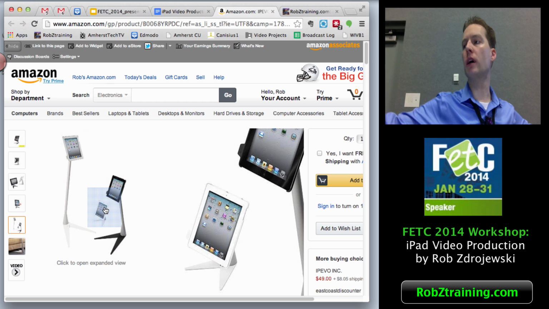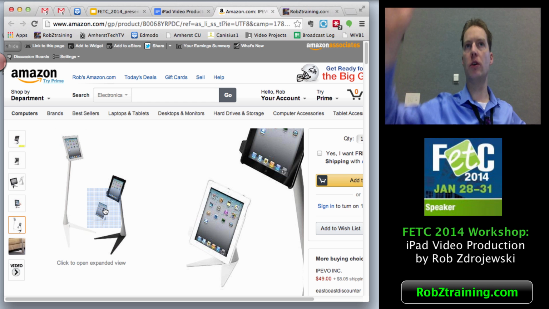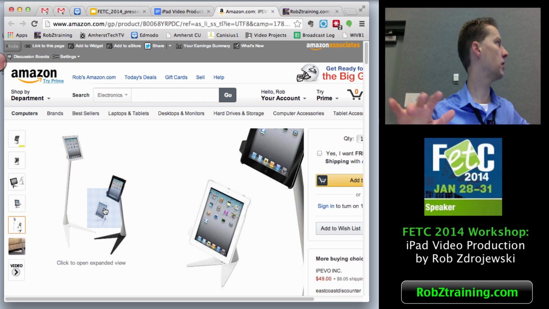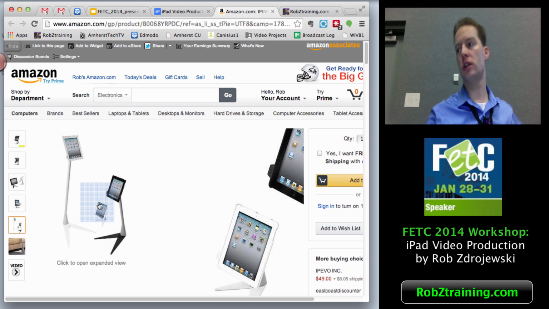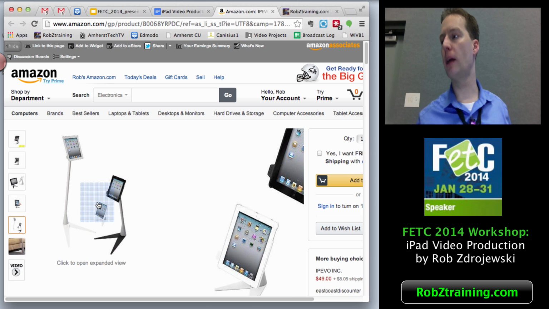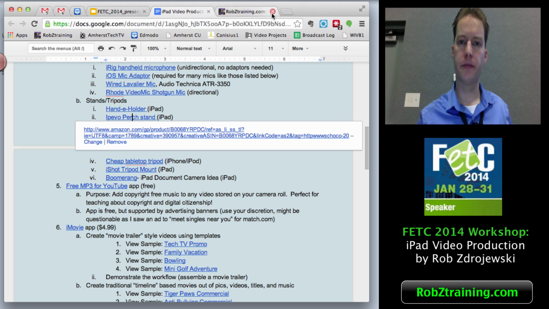In fact, I bought 2 of them, so I could leave one at school and one at home and not have to bring it back and forth each day. I think it's only for iPad 4 and older. For the newest iPad out there, they tell me they don't yet have a case that fits that. So unfortunately, I don't have any new ones, but I have all the older iPads, so it fits for that. And so that's the iPivo perch.